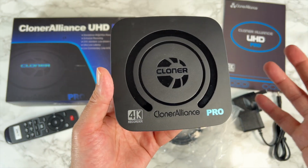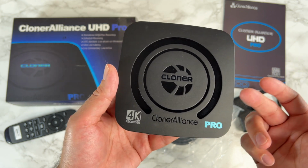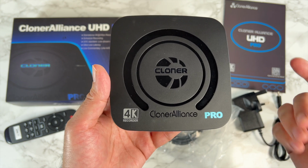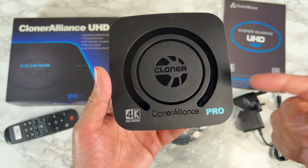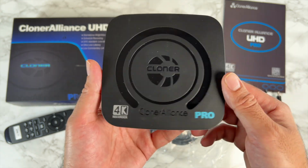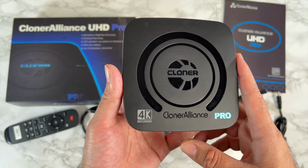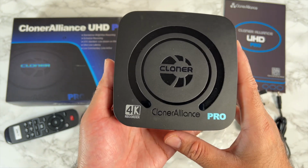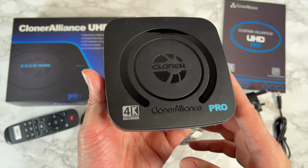Now, the beauty of this capture device, well, you don't need any drivers. It's simply plug and play, and you've got wide compatibility with both Windows and Mac. And I've heard it even works with Linux, and it's compatible with software like OBS and XSplit. It does come bundled with its own software as well. Okay, so I'm going to get this all connected up, and I'm going to give you guys a quick demonstration of what this can do.